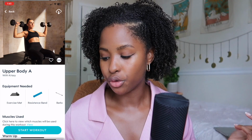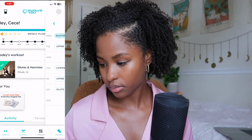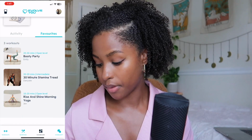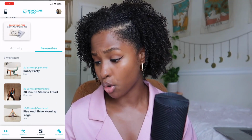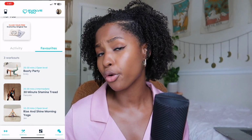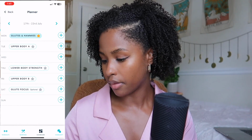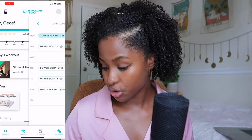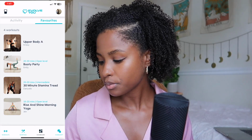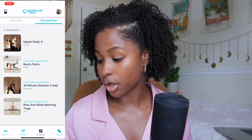So you just click this heart here and you can favorite it, and then it will go to this favorites category. I should have kept it favorited so we can see it pop up there, but it will pop up down here if you favorite a workout, which is cool. If you have a workout you really, really love, even within a program, it's nice to know that it will pop down there. Let's actually try this and see if it pops down there. Yep, it pops right down there. That's super, super cool. So let's go back to that workout so I can show you guys how it goes.